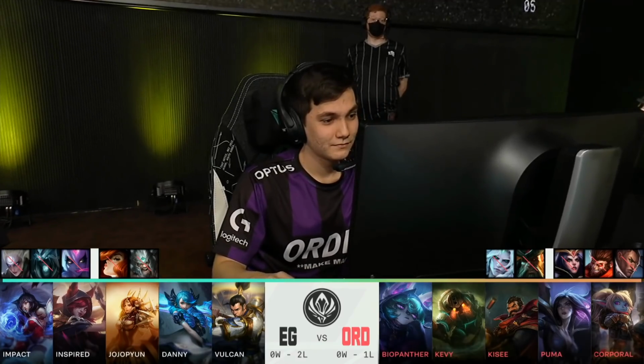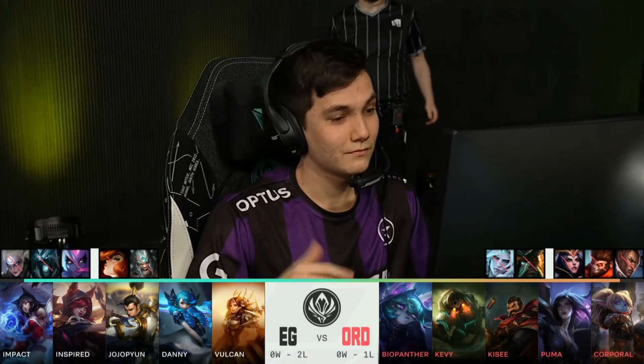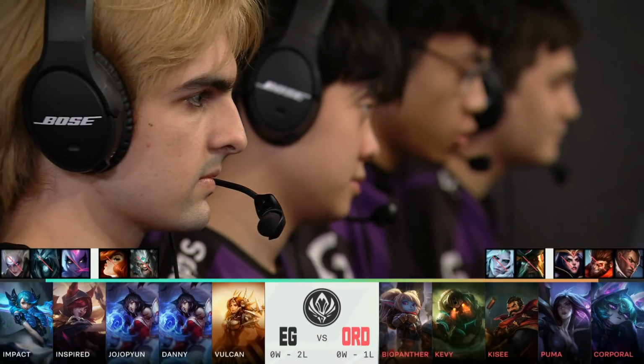Continuing here for the vet on this stage. Back on Gwen. Look at that counter pick. It's a spicy one. It was hands. Corporal's like, yeah, what up? It's Poppy. Got Poppy in the top lane.